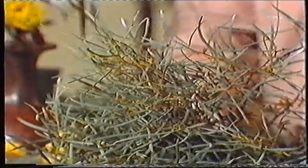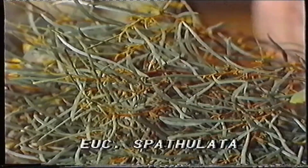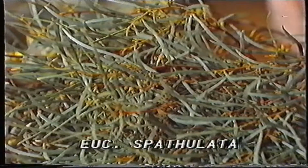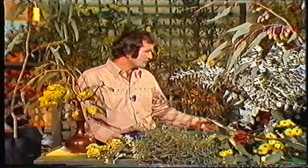As I said, the diversity of foliage type in eucalypts is great. And you can see there, this one has this attractive narrow foliage, E. spathulata, the gimlet. Its main attribute would be that it has an umbrella shape. That's another beauty about the eucalypts. You can have them as mallees, as straight up pole types, or you can have them in an umbrella shape. And this particular one is exceptionally good in heavy soils and grows very well in the gravel situation. And that's E. spathulata with its fine foliage there.